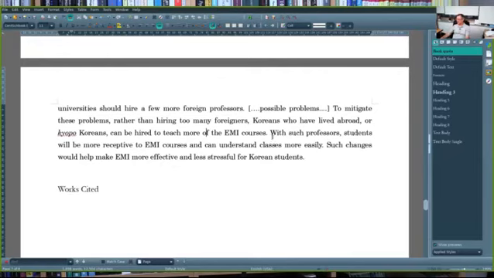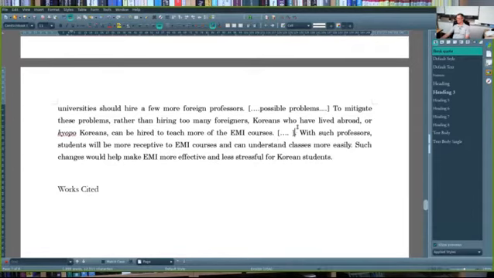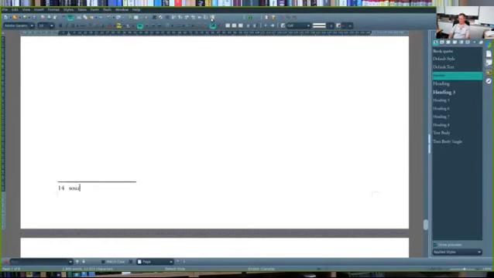And then I can cite a source here, studies about not necessarily EMI, but just Kyopo professors in general, and maybe a study that shows that they tend to be a good fit in Korean universities, and students relate well with them and all that. So advantages of Kyopo professors.